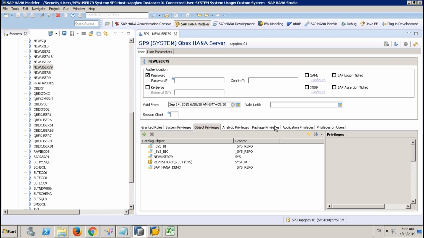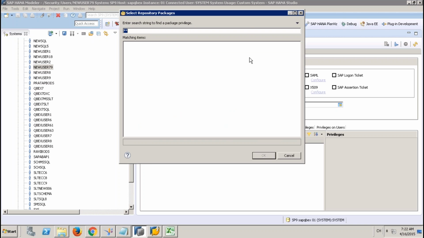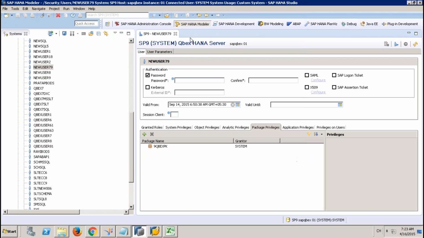And for a package, if you want to split the views, I should not always give 9 cubics. I can say 9 cubics PK. I can also control the sub packages. If I select this one, you'll have access to only the sub package models. If I give root package, you'll have access to every package. Oh, okay.